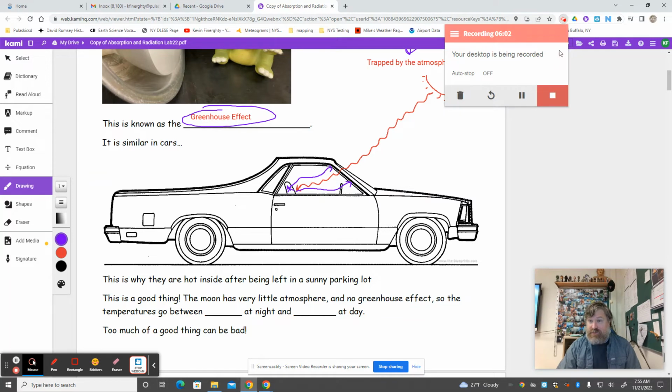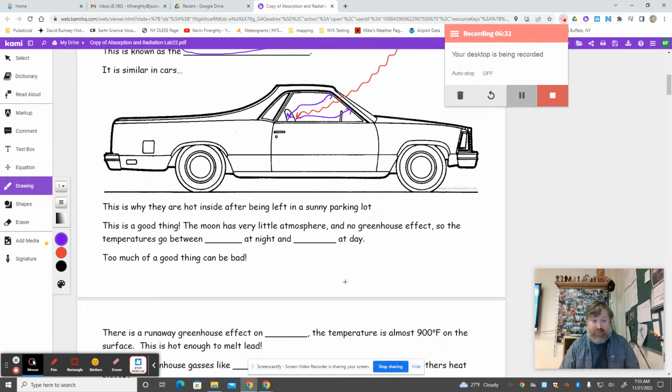Now, you may have heard this stated in a negative tone before, maybe it rings a bell with climate change and with global warming, and you might say, "Oh, that's bad." The greenhouse effect is not bad. We love the greenhouse effect. Think about what would happen if there was no greenhouse effect. If when the Earth cooled, all that energy just escaped off into space, what would happen when we spun towards the sun? Daytime, we got warm. When we spun away from the sun, nighttime, if all that energy just left, it'd be freezing.